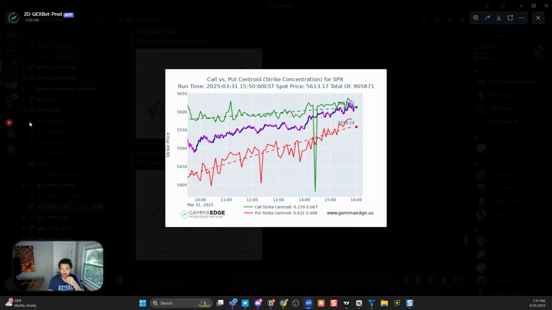We call it Vol M. Effectively, what it is on a 5-minute basis throughout the session, we are looking at the total call and put volume. We are looking at the distribution of that. We are finding the center of that distribution, which we refer to as a centroid. We plot those centroids every 5 minutes, then we connect the lines for you so we can understand trends throughout the day. And then we apply these dashed lines, which are our lines of best fit. They're simply linear regressions, which can help us plot out where price is expected to go based off of what has happened in the past.